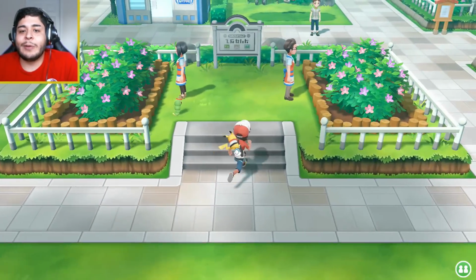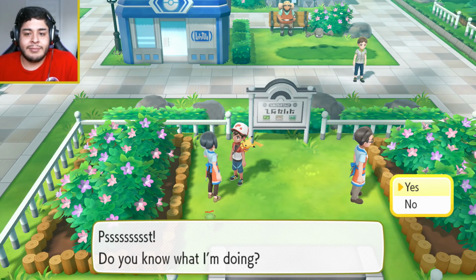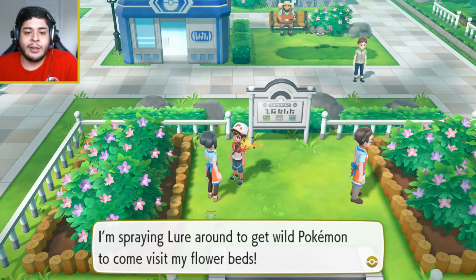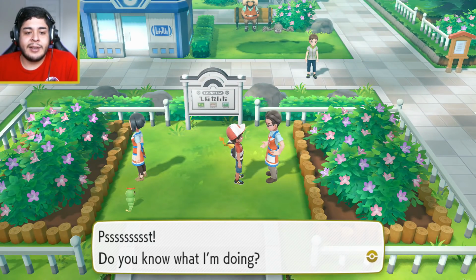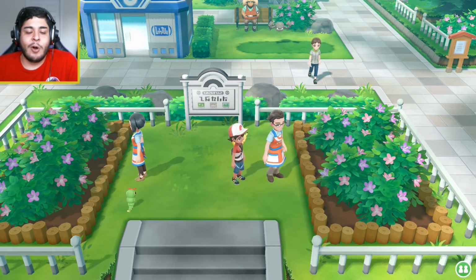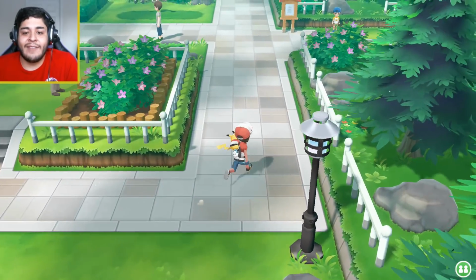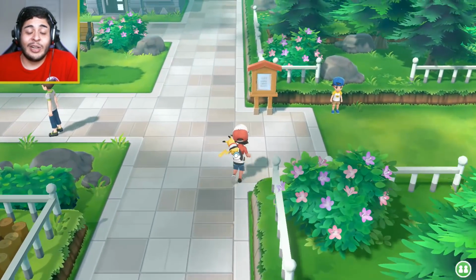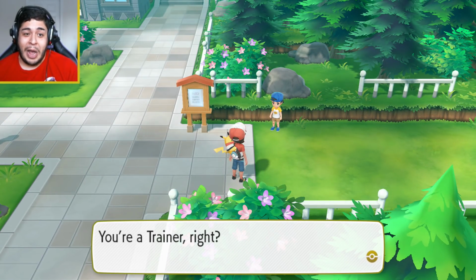Yo, what's going on here in Pewter City, everybody? How's it going? Do you know what I'm doing? I have no idea. I'm spraying lure around to get wild Pokemon to come visit my flower beds. Very interesting. Psst, you know what I'm doing? I have no idea. I'm spraying repel around to keep wild Pokemon out of my flower beds. Well, look at that. It's like a match made in heaven here. Pewter City looks really great. I have to tell you guys, it genuinely looks amazing.